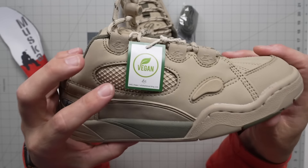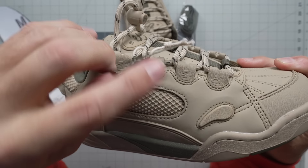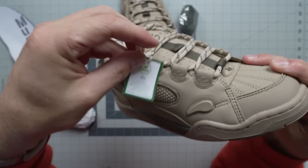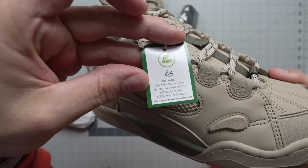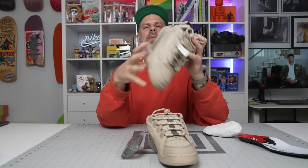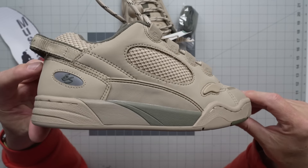Here's something I like that I get in trouble for every time I talk about it — I love this little label right here that denotes that these shoes are vegan, noting that there are no animal byproducts used in making this shoe. Pretty epic. I like that. Nobody died for your cool kicks, so that's pretty sick.